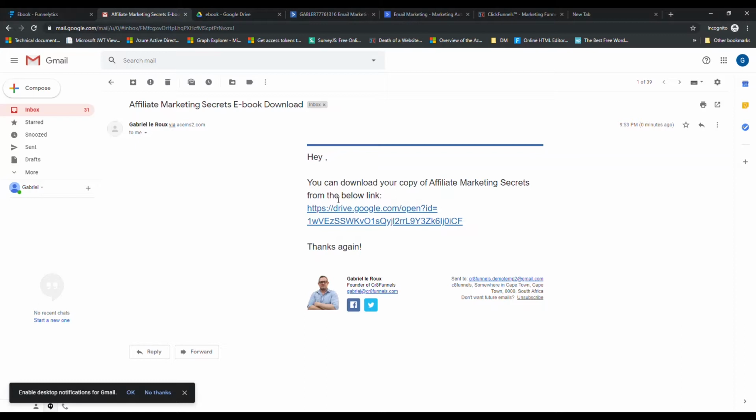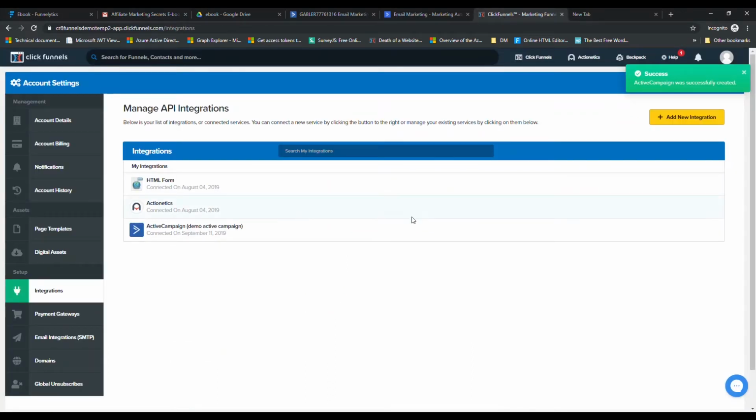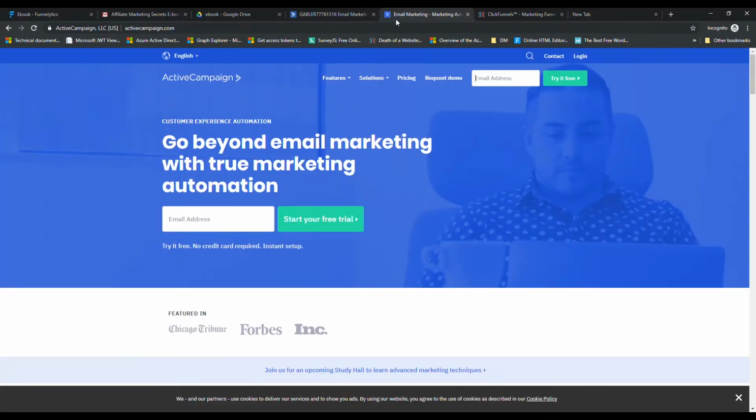So the next thing is that we need to link this email up with our ClickFunnels opt-in funnel. But maybe just one more thing before we move away from ActiveCampaign.